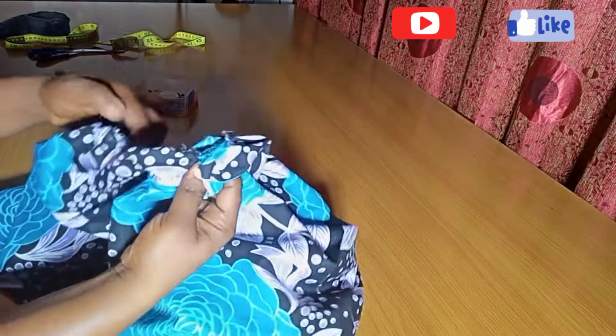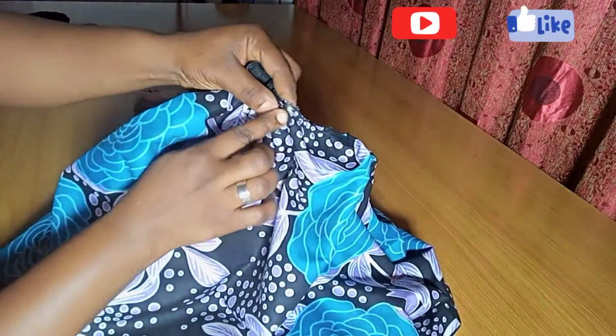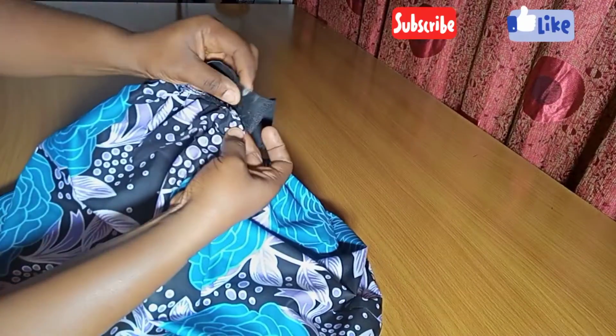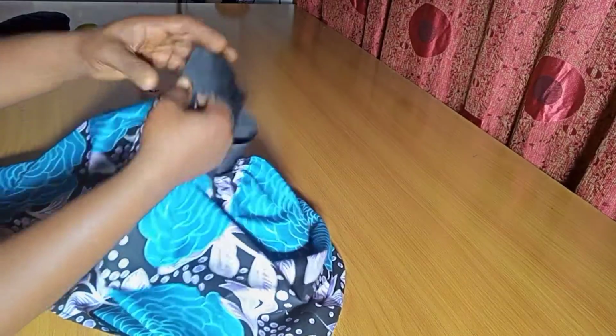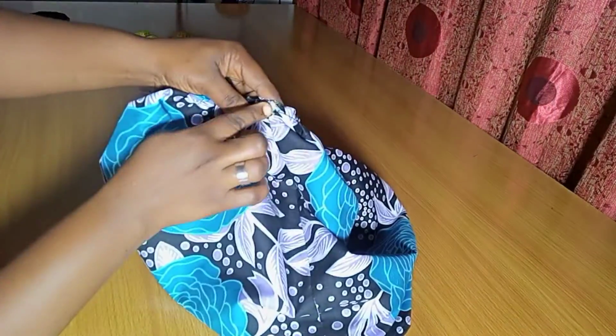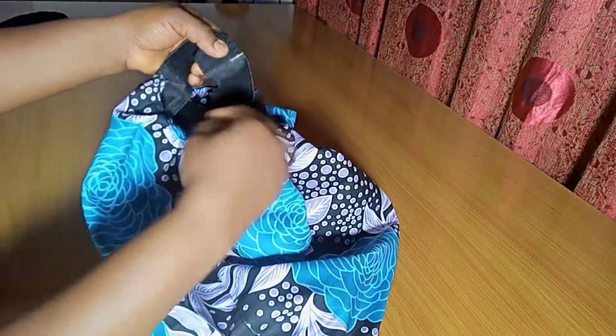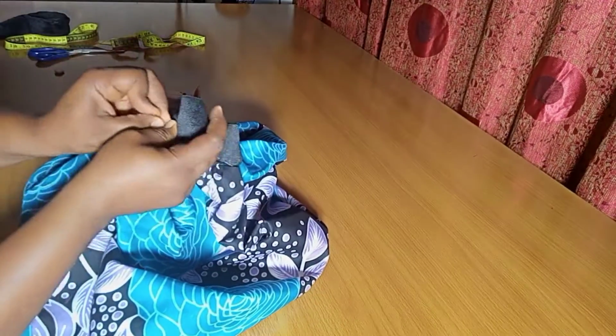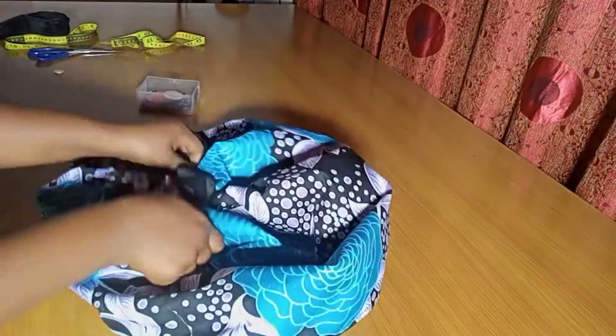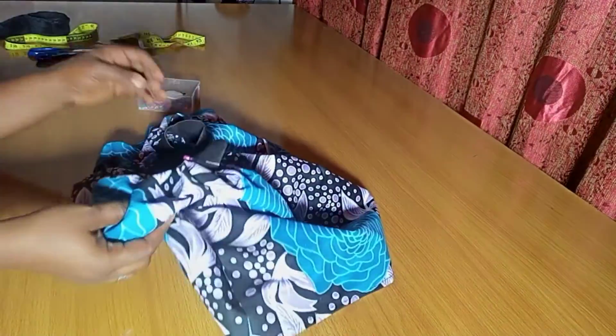Then the third one, locating the point as well, matching it up to what you have on the elastic. Just the same process, going ahead to pin it down. This is the third one, and of course the final one, the fourth one, going ahead to pin it down as well. It's as easy as that. So once this is done, this will make the sewing very, very easy. Okay, now here's the thing now.